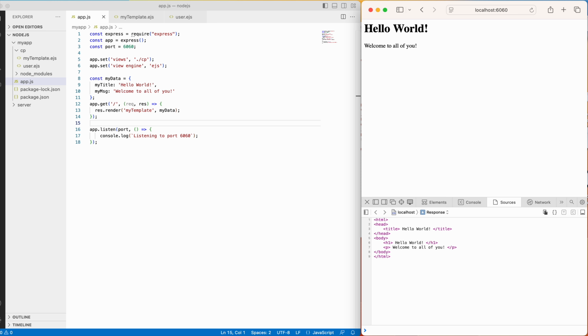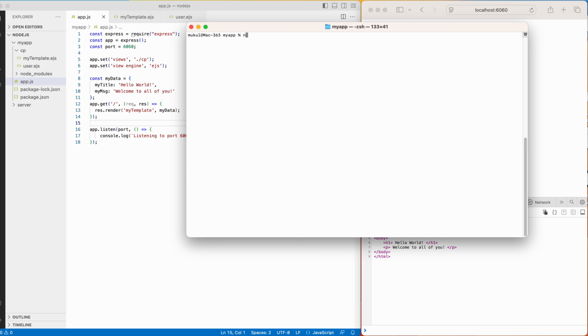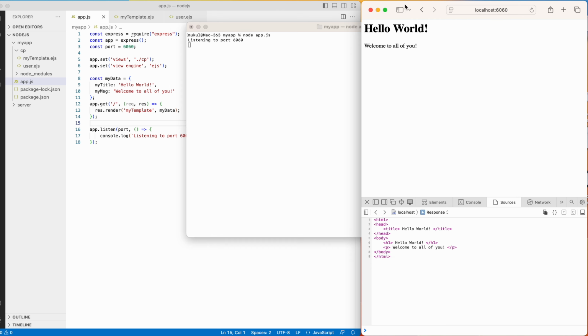We start the server, and this will start on port 6060. Okay, the server is already started, you can see. I will make it clear, node app.js, and access the URL, this one.